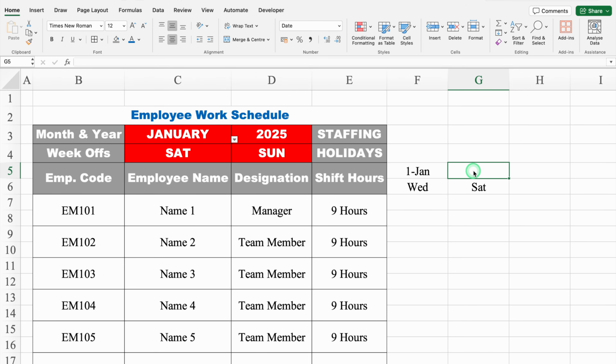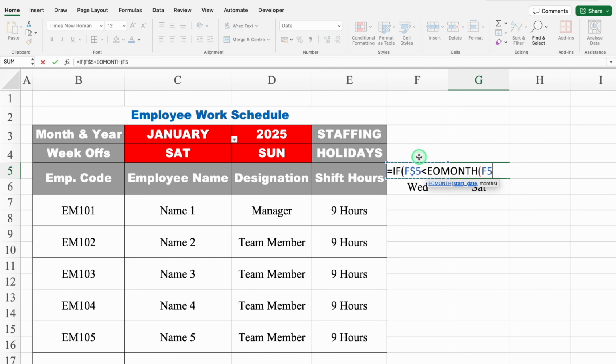I'll delete formula from here and will insert my formula, and the formula will be equal to IF, bracket open, we'll click on very first date, we'll press F4 two times and dollar will be inserted in the middle, is smaller than EOMONTH, meaning end of the month, bracket open, start date. So I'll click on my start date. My start date is not visible, so I'll click over here and through down arrow key I'll come down.